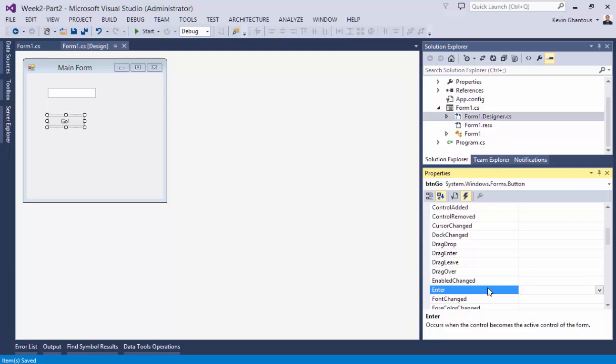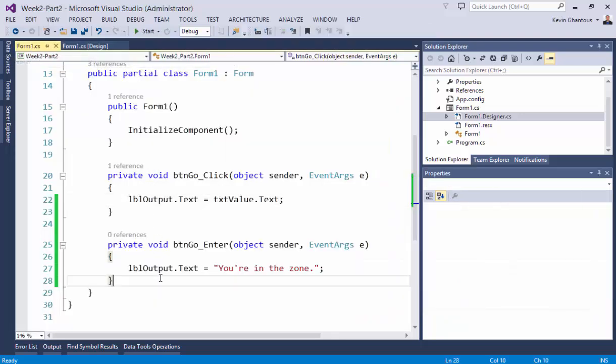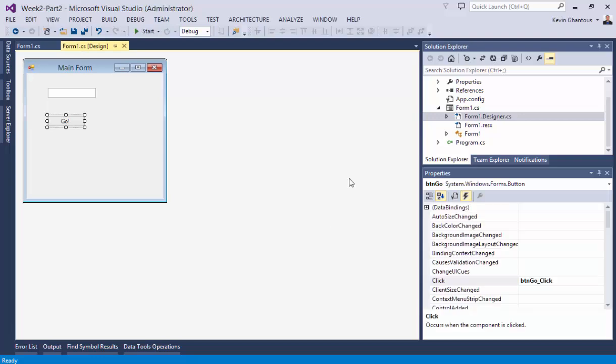So the event always exists. That's part of the button. You can't get rid of an event unless you override the button, create your own button class, and then you can remove that event. The event handler is the function that gets called when the event happens. By deleting that, I'm not deleting the function. I'm deleting the wire up between the two.